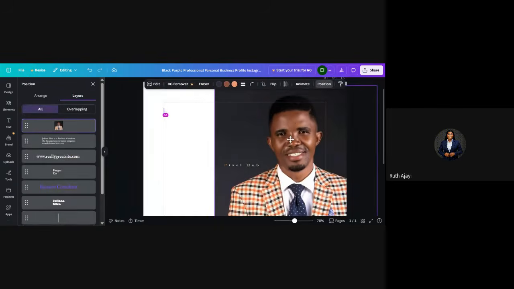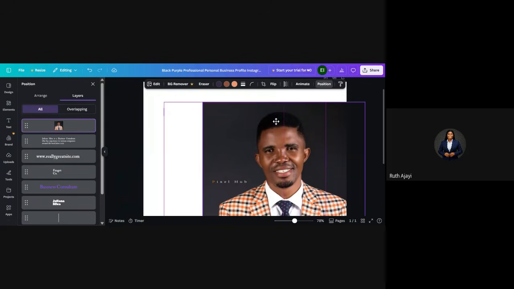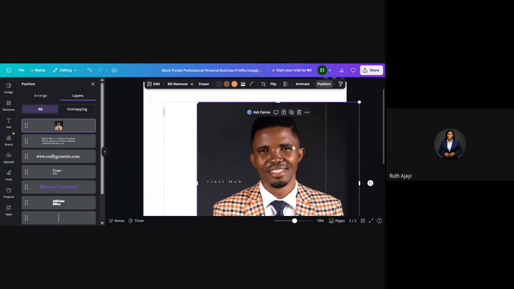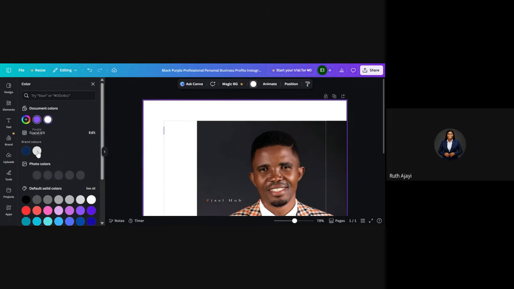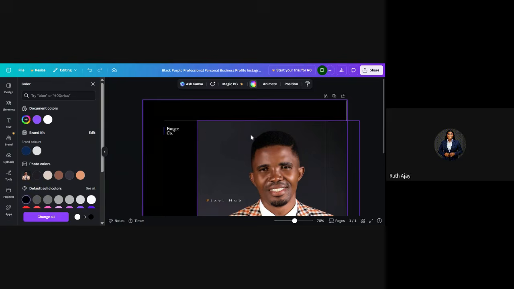Okay, now it means I have to remove the background here, but I don't have the luxury of doing that now. So what can I do? Okay, so I need to, let me put this as black. You can see we have the white background, so let me make it black. Okay, so we have it black back.